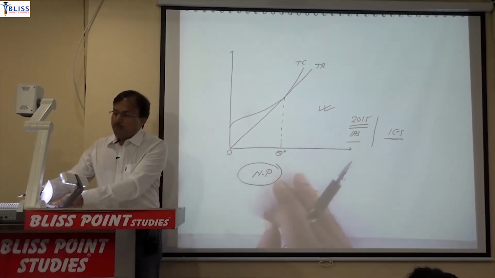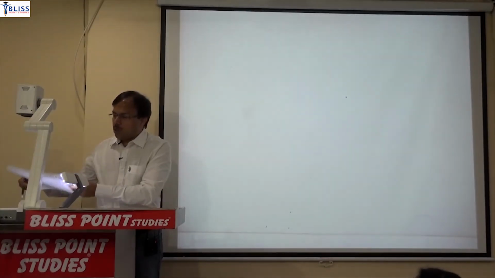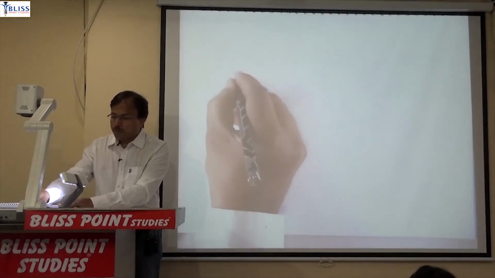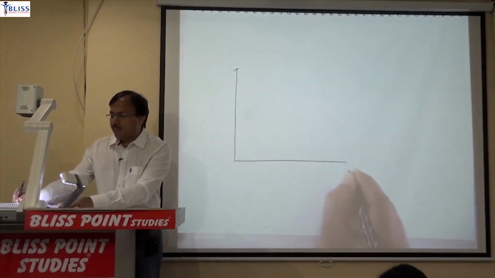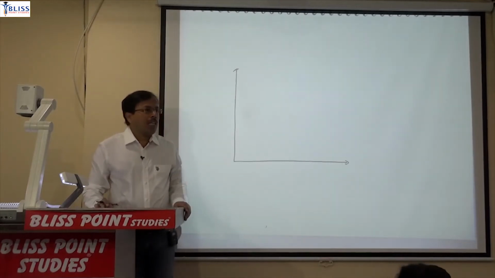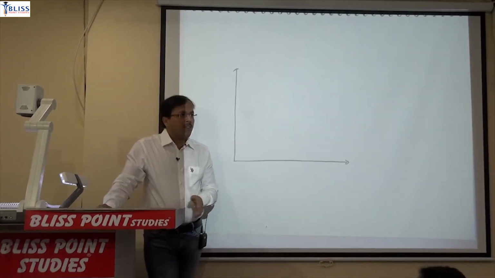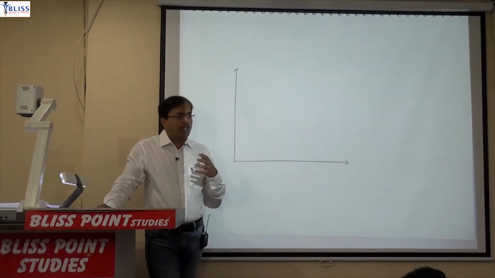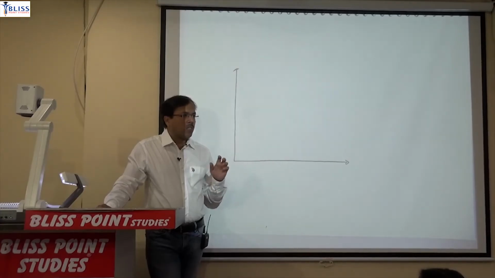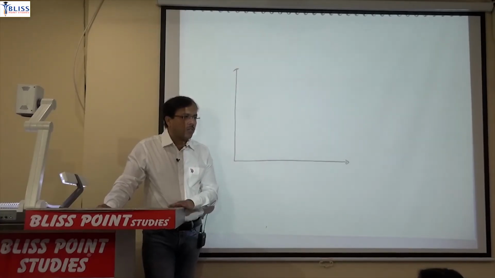ये 3 सेपरेट डायग्राम बनने हैं, बट कॉमनली जो मिस्टेक होते हैं स्टूडेंट से वो ये है, जो हाँ डिफरेंस होगा, बिकॉज इन लॉन्ग रन ऑल फैक्टर्स आर वेरिएबल. इन लॉन्ग रन देयर विल बी नो लॉस, बिकॉज इफ देयर विल बी लॉस, फर्म विल एग्जिट फ्रॉम द मार्केट. इन लॉन्ग रन देयर विल बी ओनली नॉर्मल प्रॉफिट. लॉन्ग रन में सिर्फ नॉर्मल प्रॉफिट हो सकता है. शॉर्ट रन के अंदर सुपर नॉर्मल, नॉर्मल और लॉस तीनों कंडीशन हो सकते हैं. बट ड्यू टू द फीचर ऑफ फ्री एंट्री एंड एग्जिट, इन लॉन्ग रन प्राइस विल बी ऑलवेज इक्वल टू एवरेज कॉस्ट. टीआर विल बी जस्ट इक्वल टू टोटल कॉस्ट. डिफरेंस होगा.